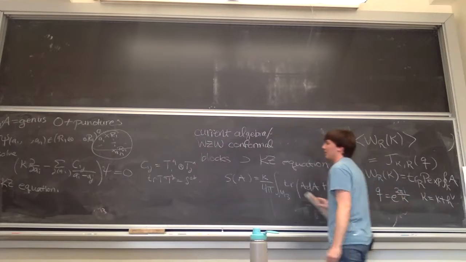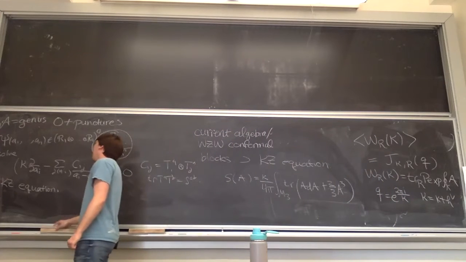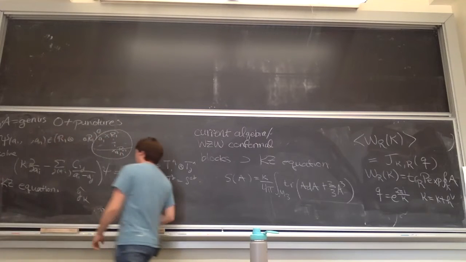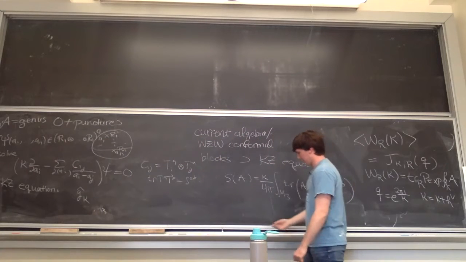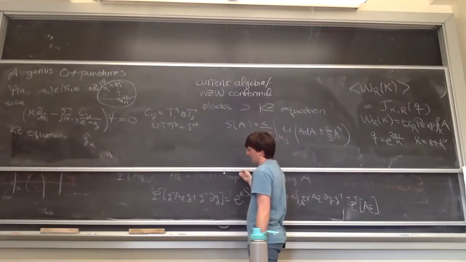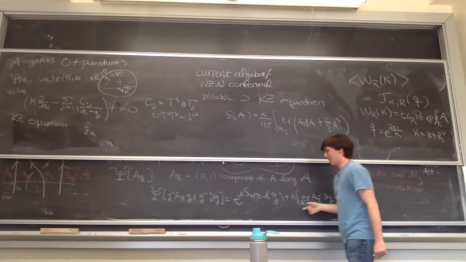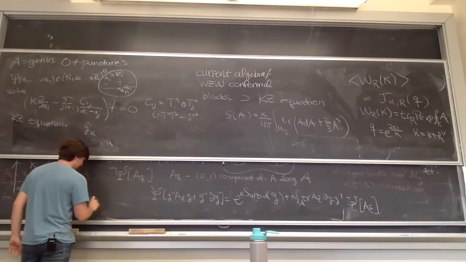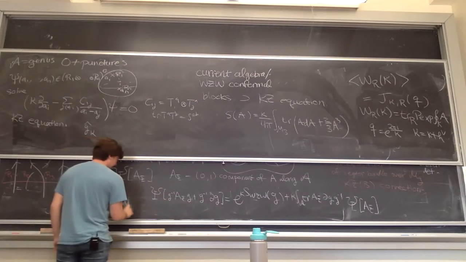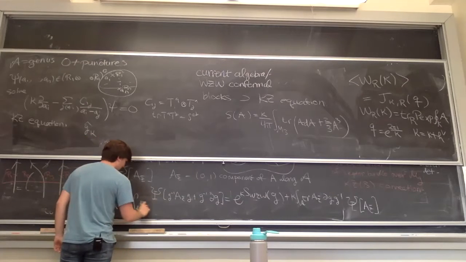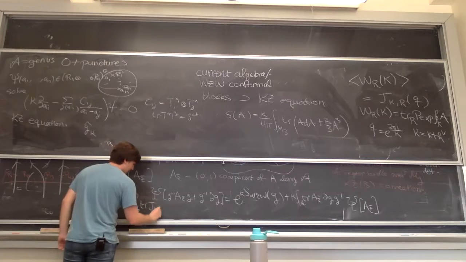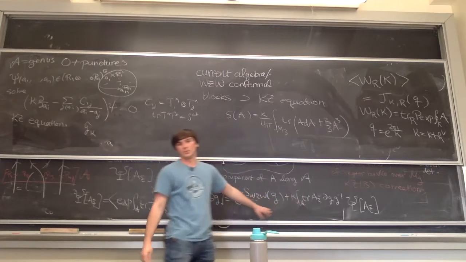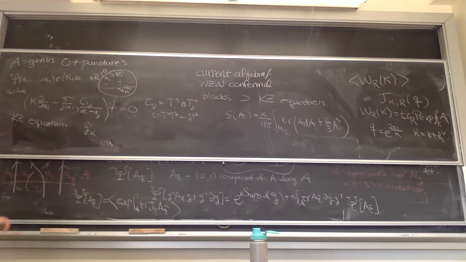So one more thing I should mention is that the KZ equation in some sense follows from this affine Lie algebra symmetry at level kappa. Basically, well, this formula here, if you write psi in the form of the expectation value in some two-dimensional theory that lives on A of the trace of some current paired with A_z̄, and you expand this out to second order in g for g near 1, it'll give you the usual current algebra of the WZW model. Okay.